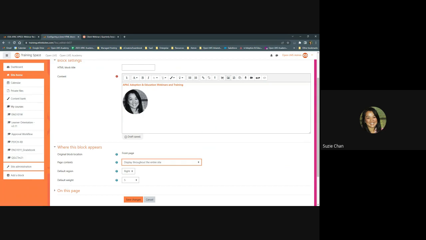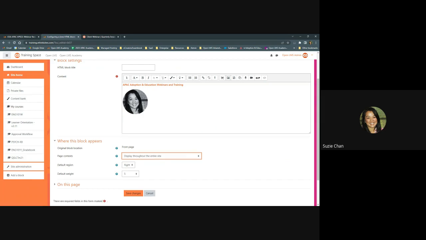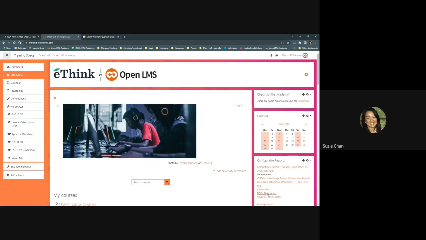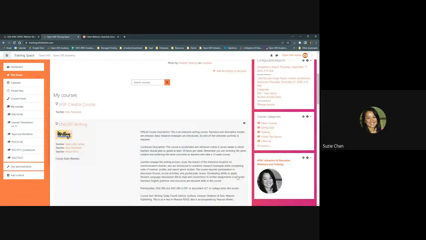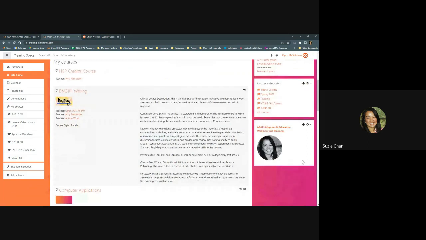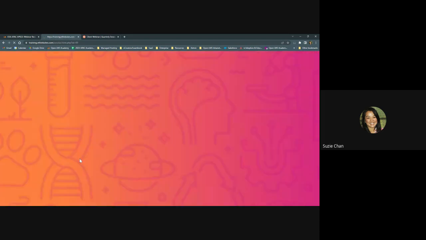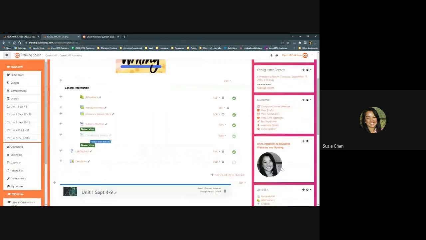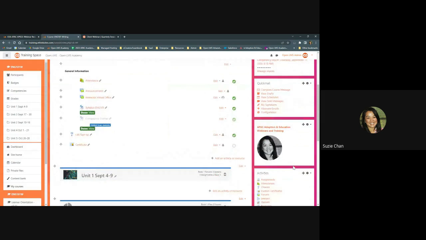Default weight controls the order in which the block appears, and we'll save that. Scroll down, you can see the block now appears on the site home. And if I jump into one of our courses, you can see that the block has appeared here as well.